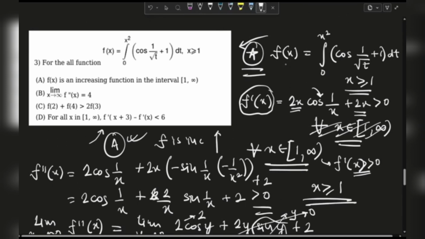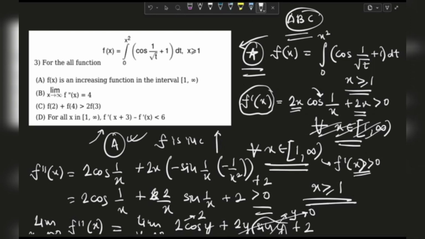Okay guys, I made a small mistake. D is not correct, because it is given to be less than 6. I didn't notice this. So A, B, C will be correct. Please correct this. I thought this was greater than 12, I don't know how I wrote that. I guess while finding the solution I might have written it. Anyways, A, B, C will be correct. D is not correct. It is greater than 12 and not less than 6.